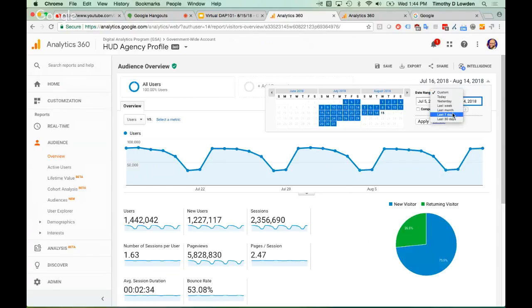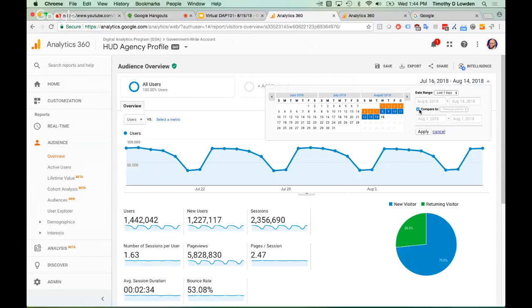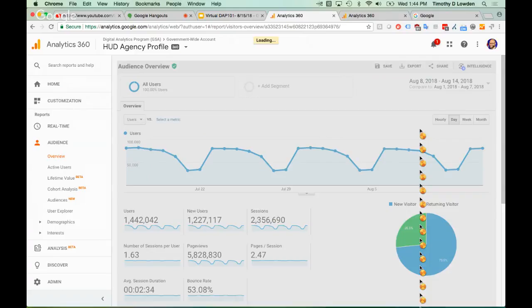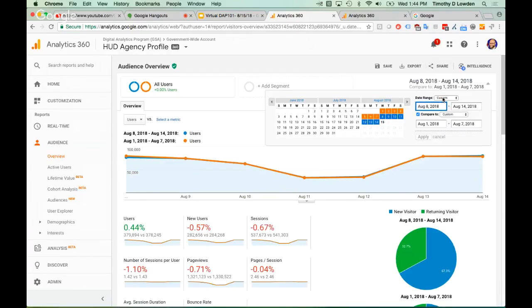Also, what's cool is, let's say I do the last 7 days. You have this option to hit compare to, and if you hit compare to, it will show you the previous period. So it'll show me the last 7 days in blue and the 7 days before that in orange. I'll demonstrate that really quickly. They're almost even, but you can see the lines are overlapping here. So let me try expanding the date range a little bit.